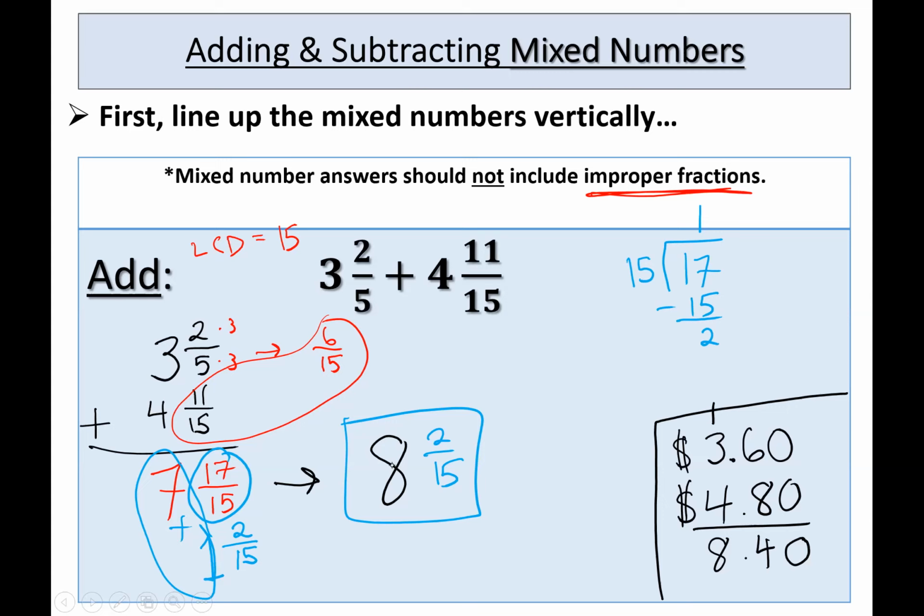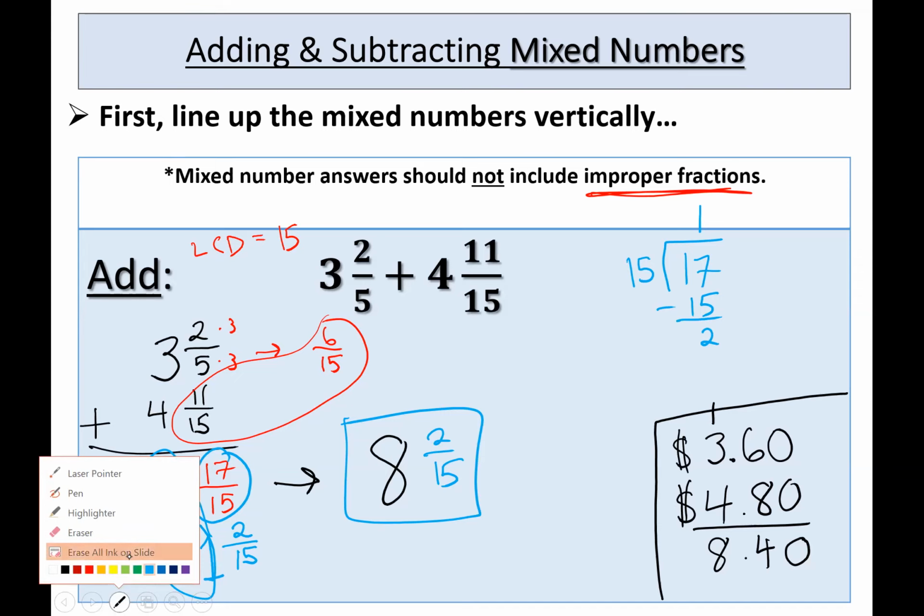Now, it's very possible you felt confused by all of that, which is fine. Here's another way to do it. I'm just going to warn you, this other way is going to involve some bigger numbers, but it won't involve the confusing carrying the 1 process. I'm going to clear the writing that I've done on this slide here and do the problem again, just to show you that you have options here.